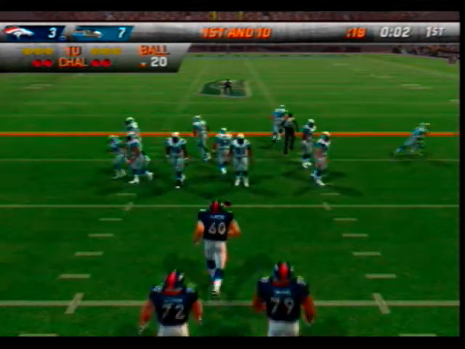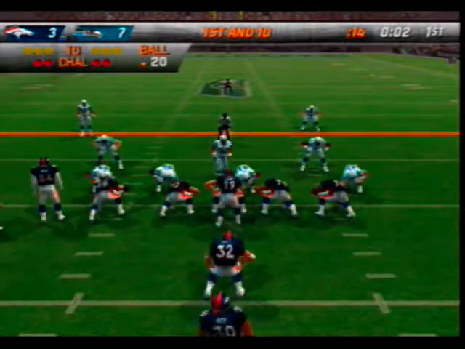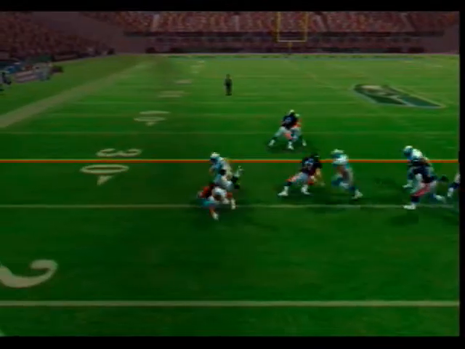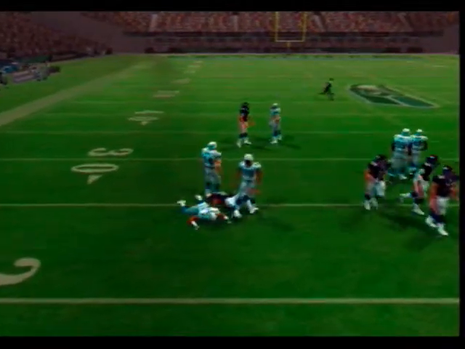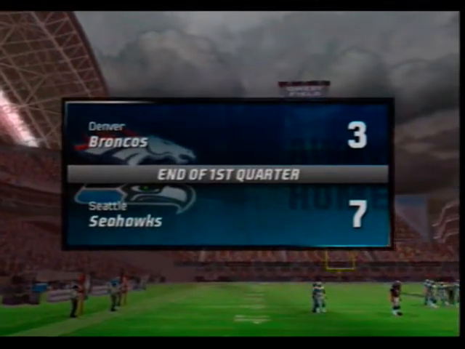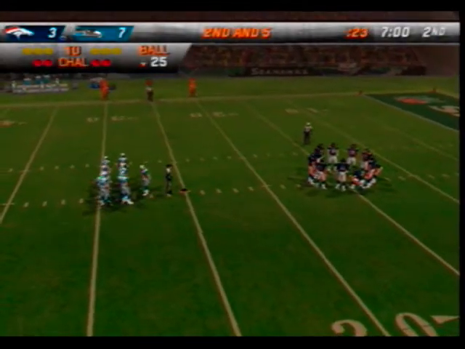First and 10. Ball on the 20-yard line. The Seahawks line up at a 4-3. Number 27 comes up to make the play at the 25-yard line. So at the end of one, the score is Seattle 7, Denver 3. And we're ready to start the second quarter.